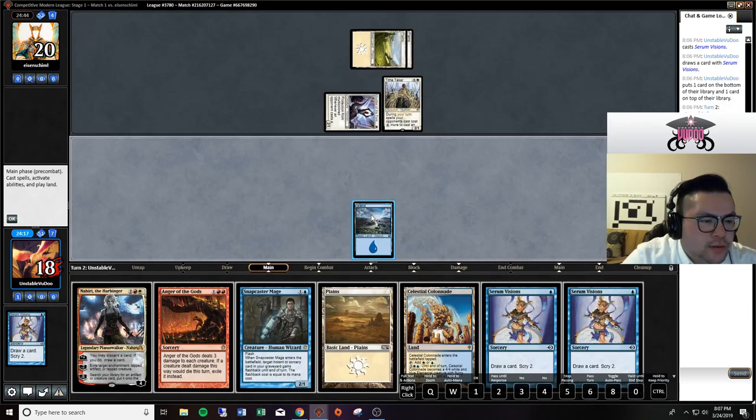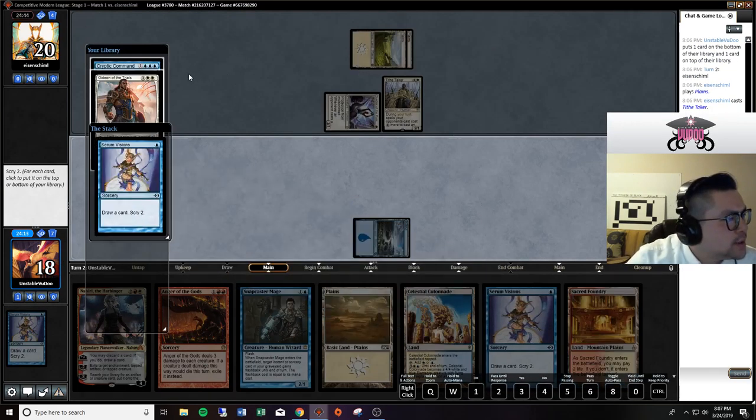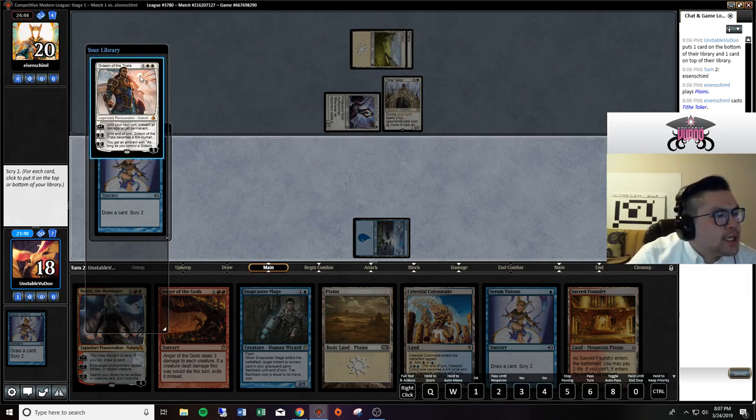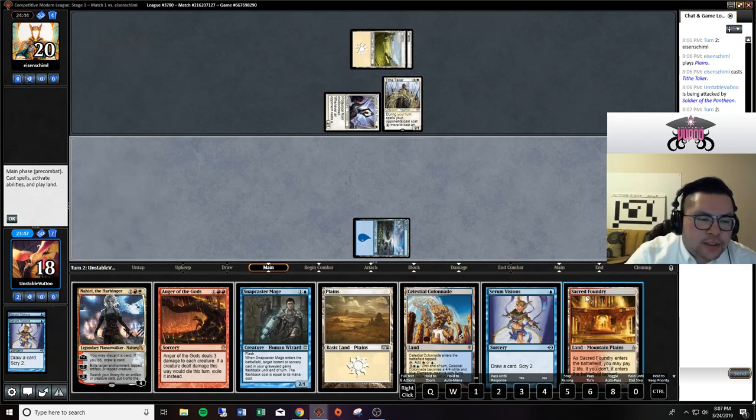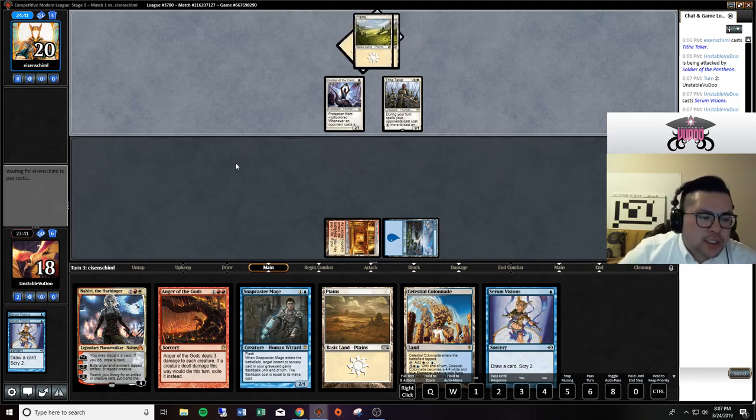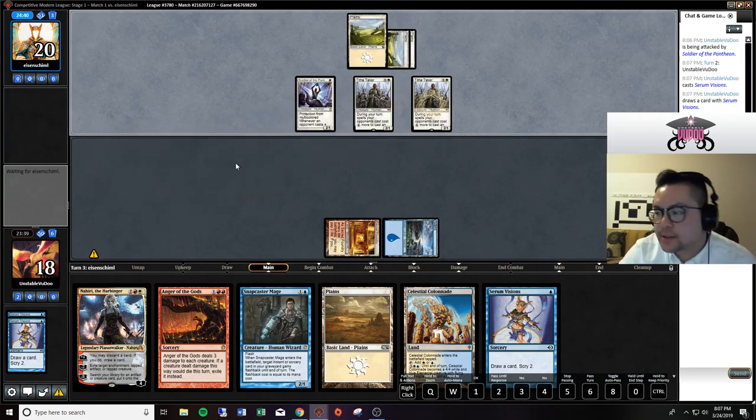Alrighty. So we are just going to want to try to hit some red sources here. We did hit one. That's good. We can send Cryptic to the bottom. We can run out Gideon next turn, which is pretty good for us. I think I want to send that Cryptic to the bottom. No, let's keep it on top. We'll go Cryptic on top, Gideon on top, because then we can run out the Sacred Foundry here. We'll pass it over. Next turn we'll go Plains, and hitting another blue source shouldn't be too bad for us.